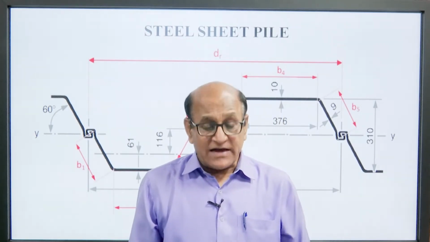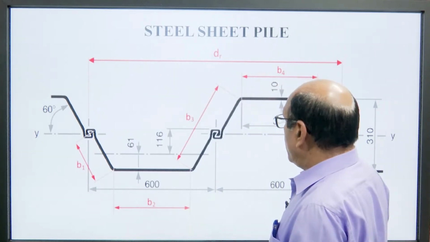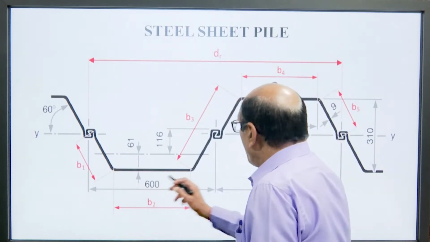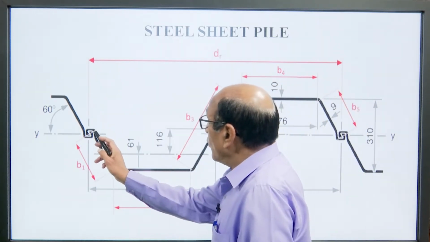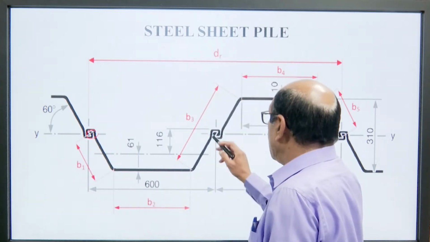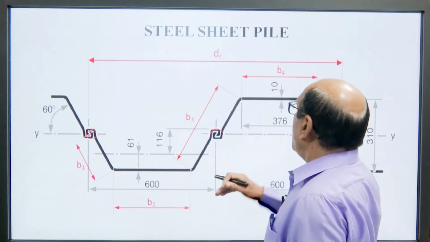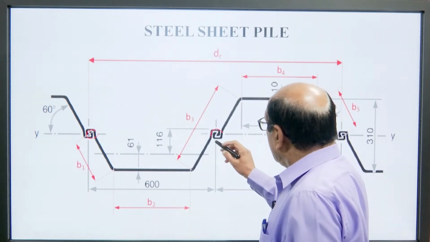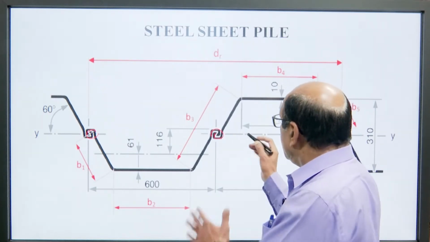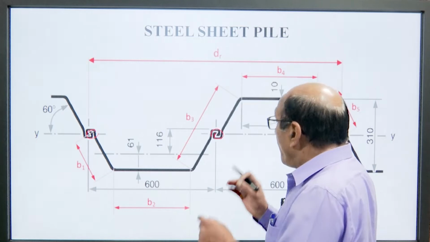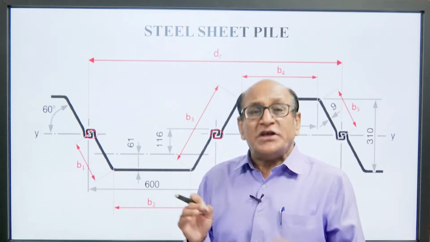So, we can see here this is the steel sheet pile, and suppose this is one sheet, and we can see here there is a groove here, there is also a groove of this sheet, and another sheet has a groove in the opposite direction like this way. Both will fix together when they are attached to each other.